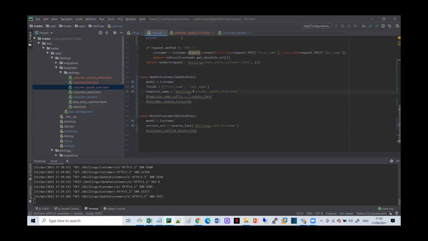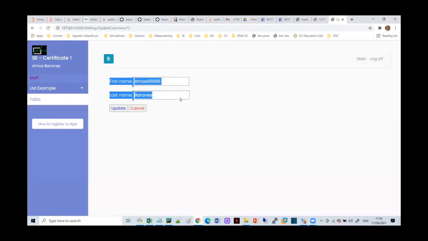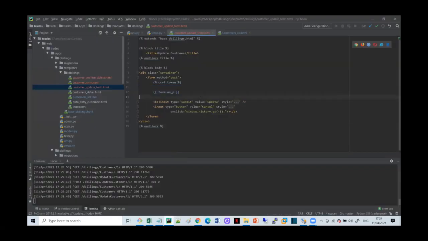Inside this template it is transferring a form for you automatically. So form.as_p is creating this part automatically. That's the form. The two buttons I'm adding are those two.